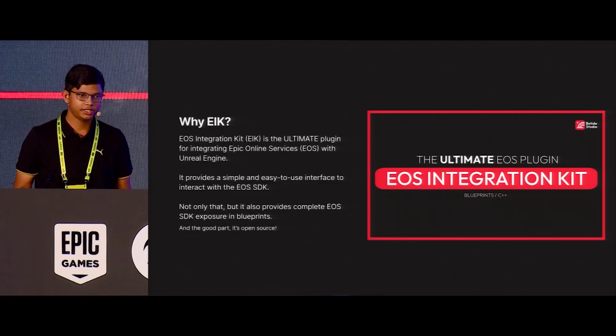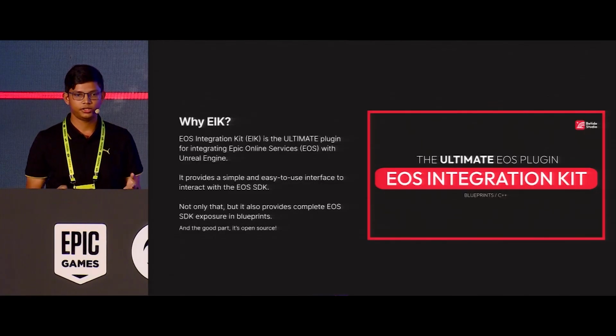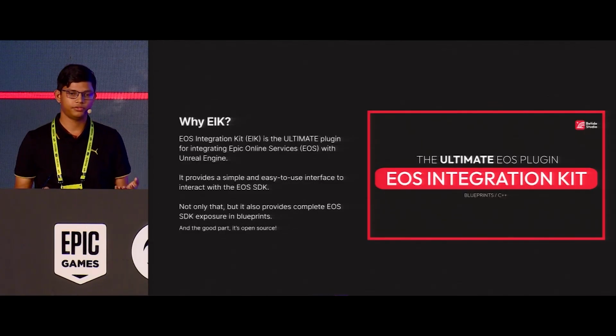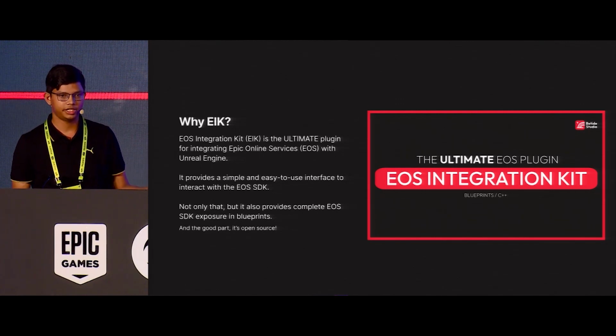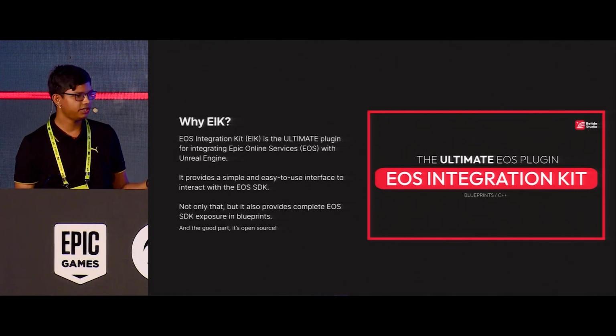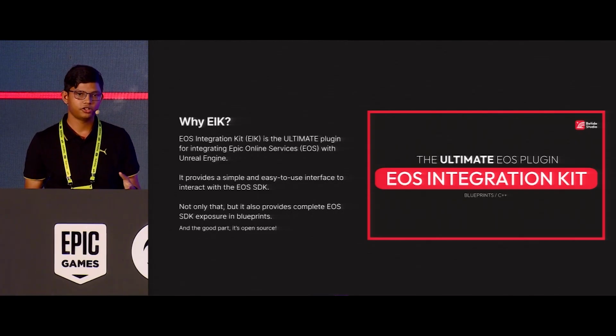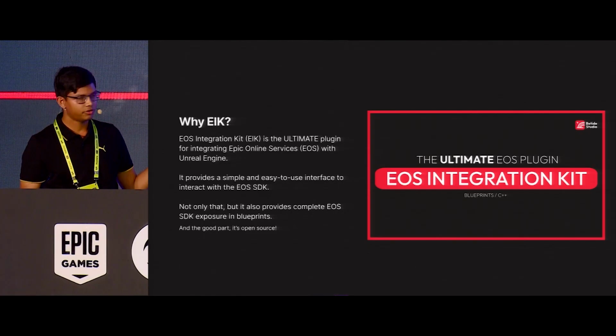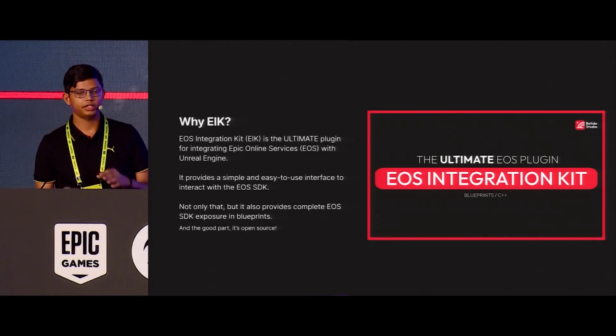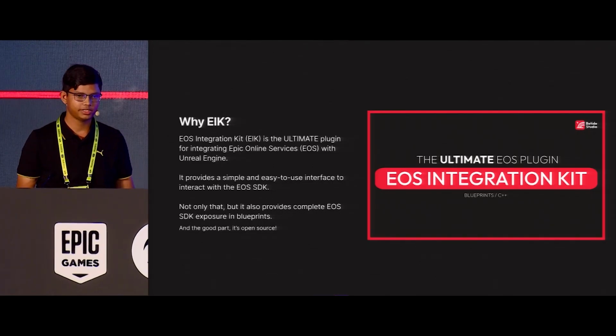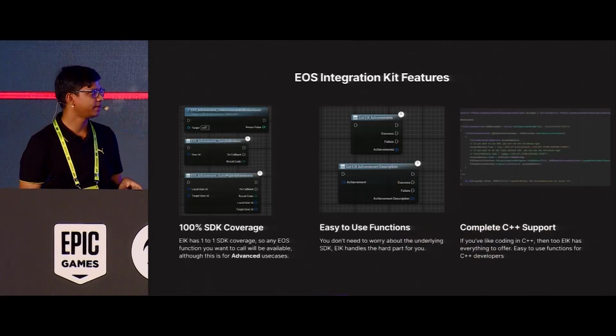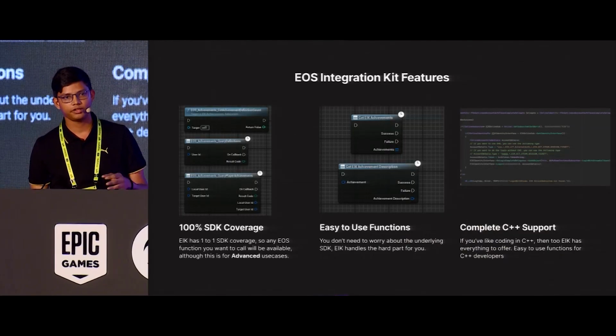So this is where EIK comes in. EOS provides an easy to use C++ SDK, and in Unreal Engine it's integrated directly in the engine. But the thing is that it is not exposed to Blueprints and it's not that wide. EIK provides everything that EOS itself has. The SDK is completely covered by the plugin. It has 100% SDK coverage.